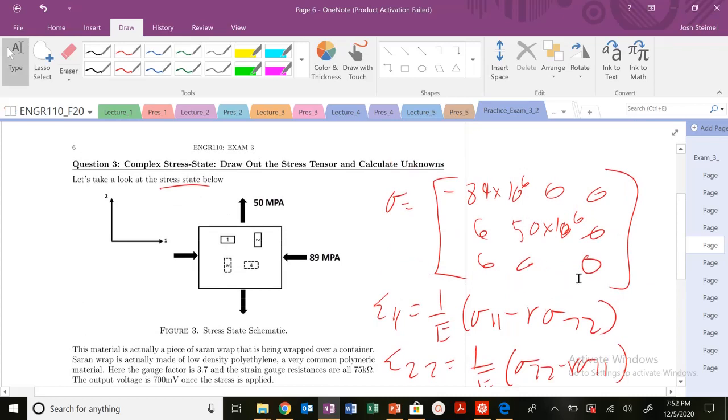Also, we can go ahead and write up the strains as well. So I know that 1 and 4 are aligned in the same direction in the 1-1. So strain 1 equals strain 4, which is equal to strain in the 1-1 direction. And then 2 and 3, same thing here. Strain 2 is equal to strain 3, equal to strain 2-2 direction.